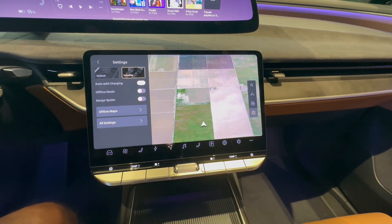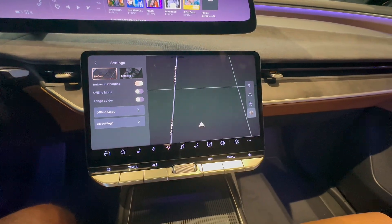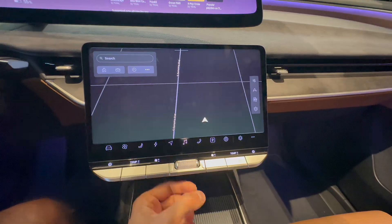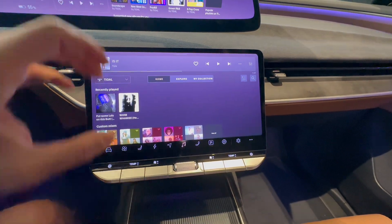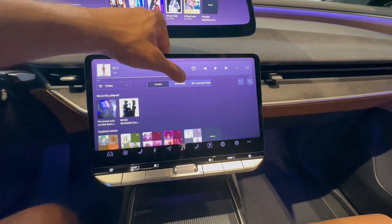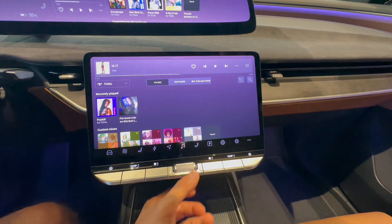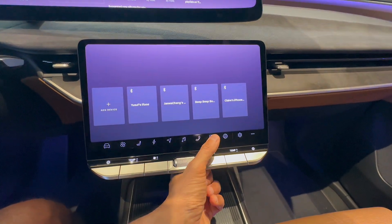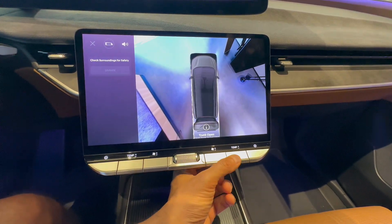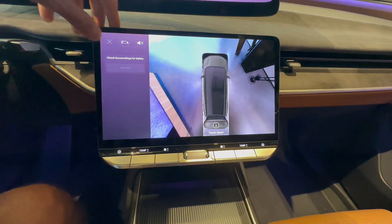There are charging options and a button for the general navigation settings. In the settings on top you have the default or satellite map options. You also have an offline mode, a range display that shows the places the car can reach with its current battery and conditions, and a toggle to add charging stops. That follows the built-in infotainment where I see options to save your tracks and a search button. This is where Apple CarPlay will probably end up as well — or maybe it will have its own separate button. Next to that is the phone app and the 360 camera view, where feeds from multiple high-resolution cameras are stitched together to create a really useful utility — truly useful in tight parking spots.